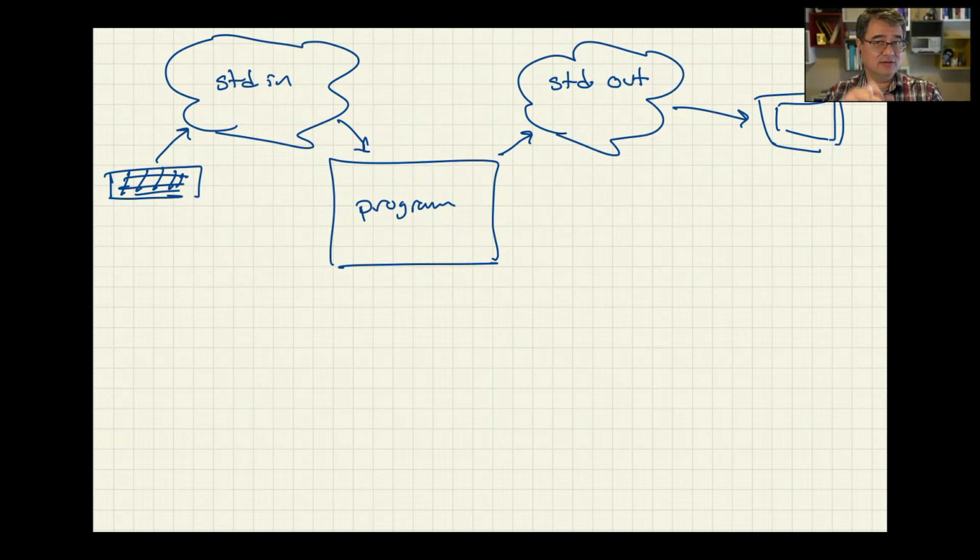You type in a whole bunch of characters, and then all those characters go into what's called a buffer inside of standard input. So all the key presses go into that buffer.